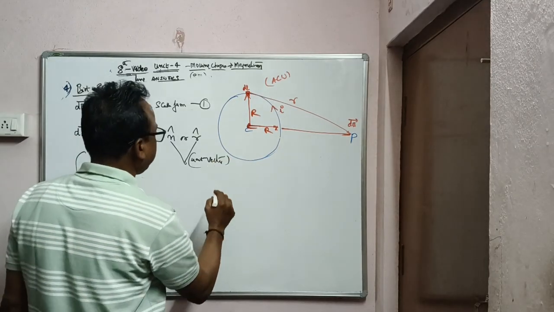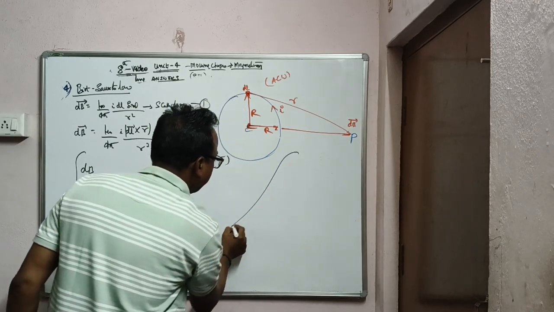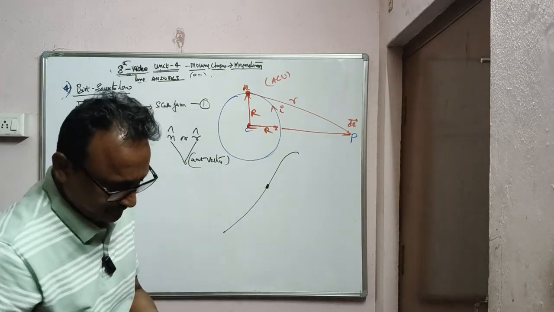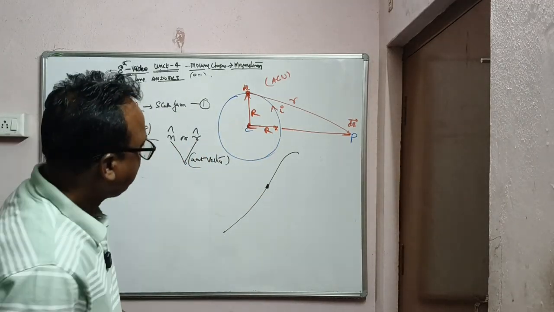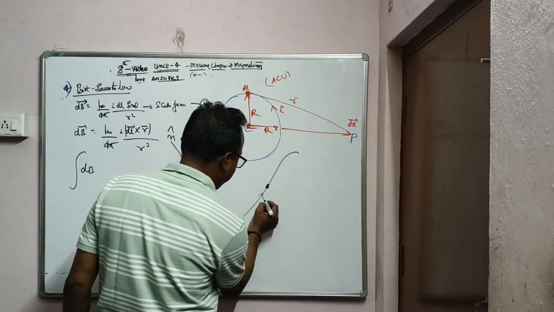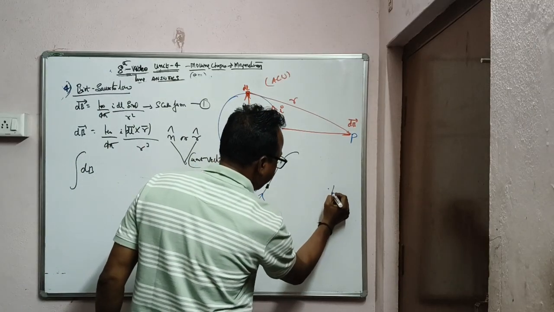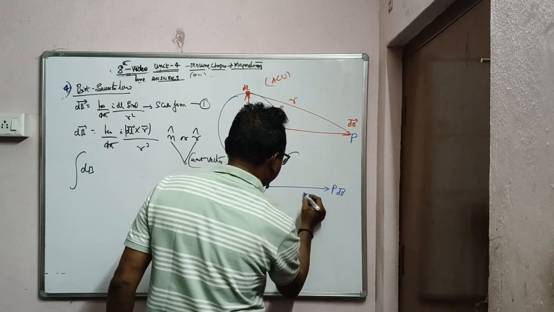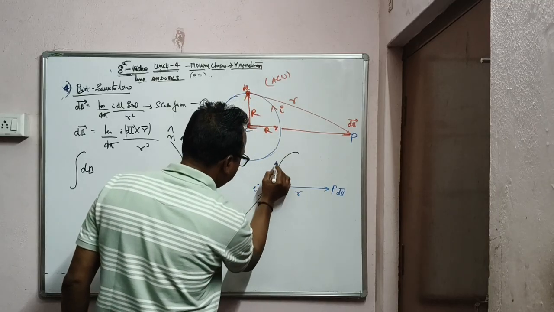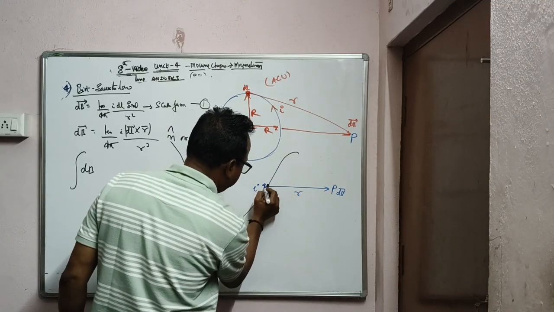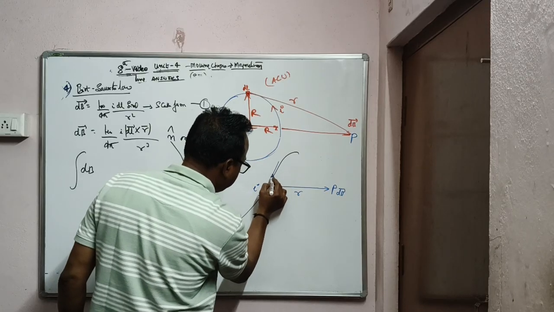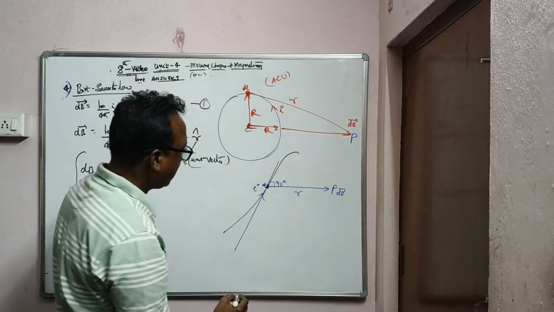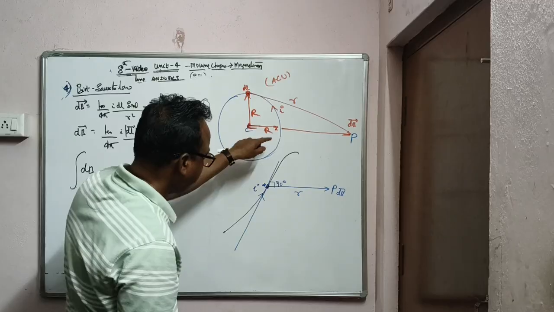Not only that, if you observe carefully, in Biot-Savart's law, when you consider the small elemental length dl, here current I is passing, point P is here, you want dB here, and from the center it is R. Now you can see this is dl length. If you draw a tangent to this dl, it makes 90 degrees with r. Please make a note. If you draw a tangent for a dl length, that is the elemental length.